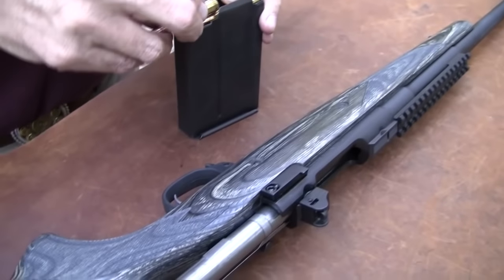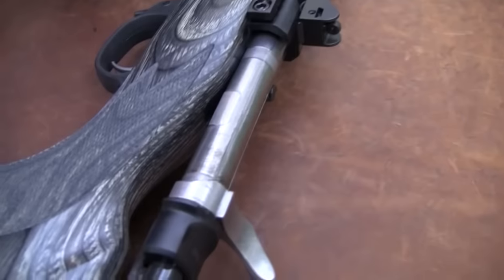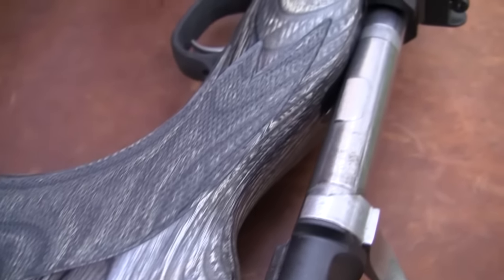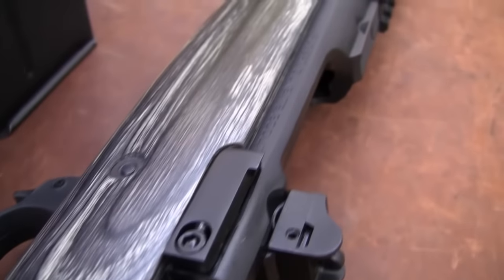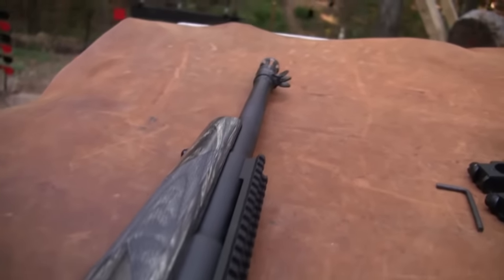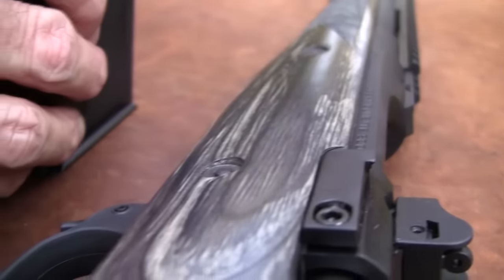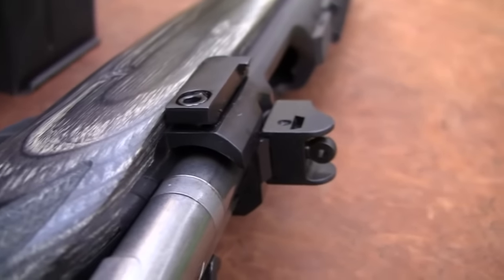And I like a bolt gun. I don't shoot bolt guns as often as others probably. But you have some advantages with a bolt gun, don't you? You don't have that semi-automatic feed where you'd be more ammo sensitive and that sort of thing. Anything that'll chamber correctly, of course, you can put in there. And it will work, right? You could load one of these down to 500 feet per second, I guess, if you wanted to. You don't have to worry about a bolt operating at a certain speed and all that kind of thing.